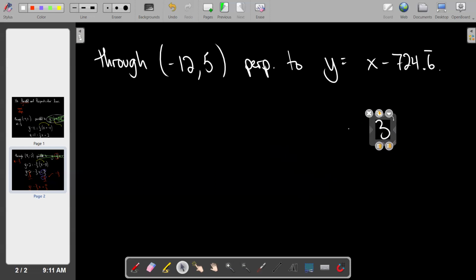So remember, you take the slope out of the line, steal it, right? But we don't want that slope. What slope do we want? The opposite and the reciprocal. You have to treat it twice. So number 1, I'm going to make my slope a negative since 3 is a positive, and I'm going to take that 3 over 1, and I'm going to flip it over to 1 over 3. So the slope that you would be using for the duration now of this problem is negative 1 over 3.